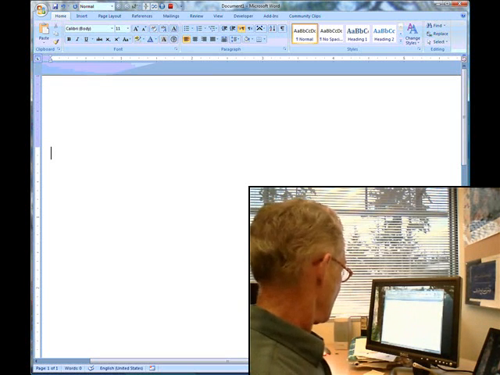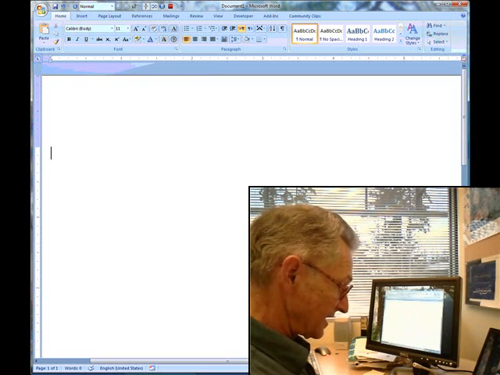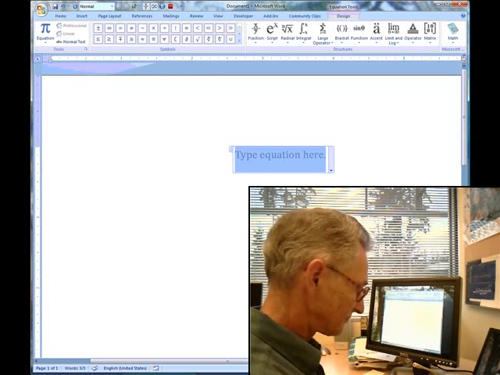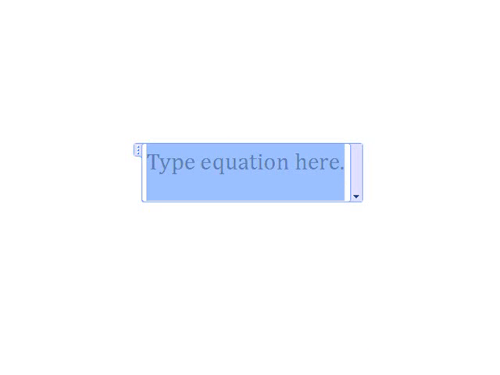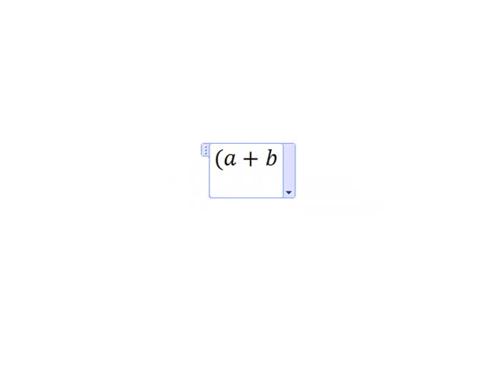So starting first with the binomial theorem, I type alt equal to insert a math zone here, and it cues me up saying type equation here. Now I'm going to start typing this theorem, and it's going to be a plus b, raised to the nth power. To raise it to the nth power, I put a caret, which is sort of like a little up arrow, followed by an n. Now it's going to be equal to something, and when I type the equal, it automatically converts the caret n into a superscript n.